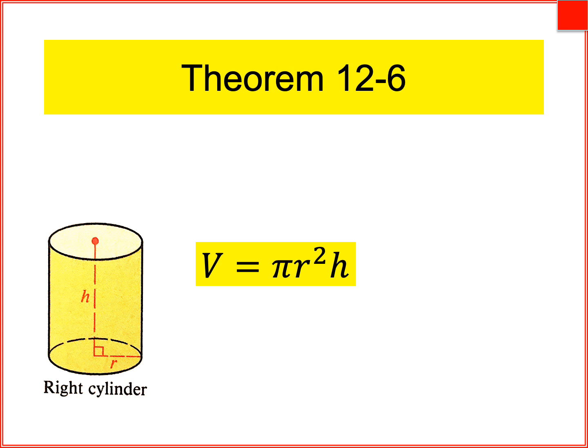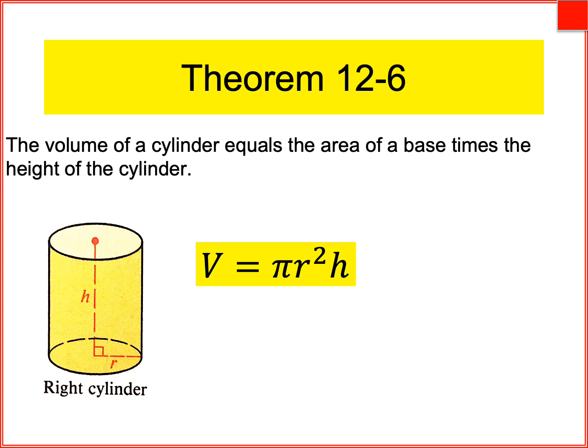Okay. And then lastly, if you think about just circles stacked upon one another, this is where the volume formula comes from. It's just circles that are stacked. How many are stacked? Well, that would be the height of the cylinder. And that's probably the easiest proof that we've ever done. So let's see. Volume, V for volume, is equal to pi r squared H. Make sense? This is 12.6. The volume of a cylinder equals the area of the base times the height of the cylinder. I know my teacher always would talk about pizzas that were stacked or pancakes that were stacked, and it just made me hungry. So, I said it as well too.